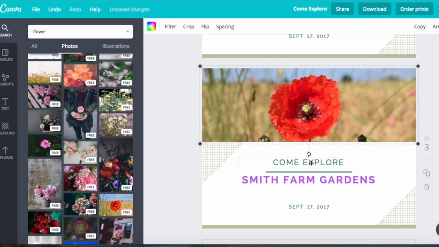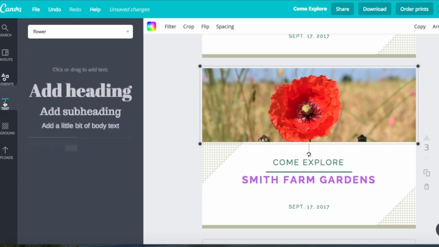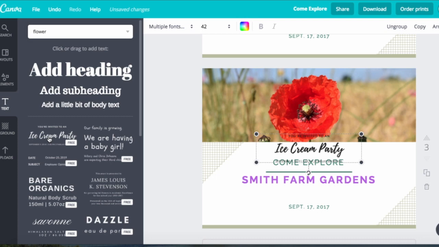Again, let me continue with this menu here on the left, Elements. And this is obviously self-explanatory. Text pops up, different types of text and fonts you can use. I'm going to just, for instance, take this kind of fun one. And I'm going to obviously delete some of the other text I already have here, or I just play around with it a little bit. Let me enlarge it a little.